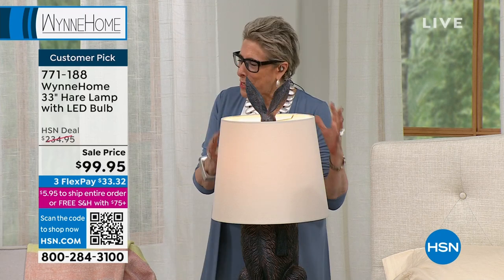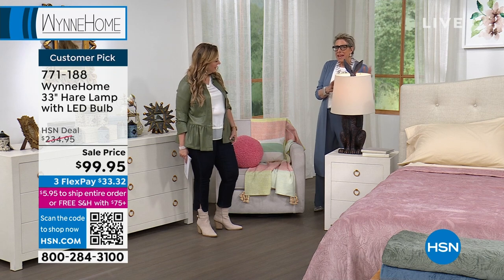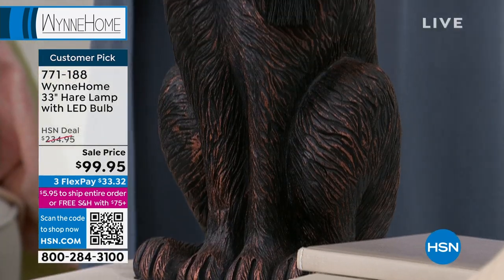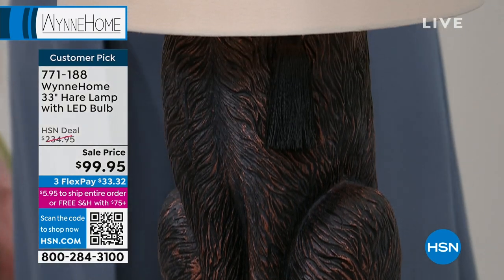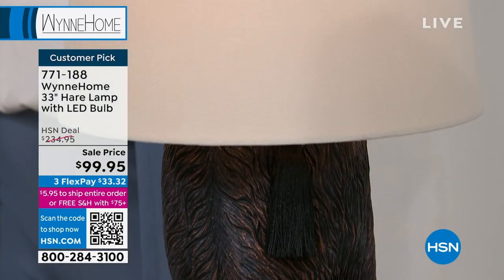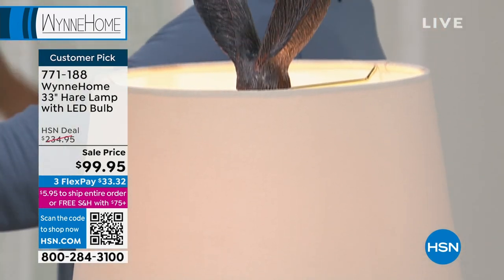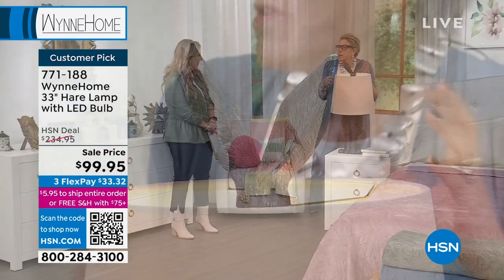The house that I'm renting is a very traditional kind of home. And that's where I especially love a piece like this, because it's a double take. It's quirky, it's fun, it doesn't take itself seriously. If you have a very modern home with polished cement floors and maybe an antique here or there, you put this in and it brings a kind of warmth to it. If you have a more traditional home, it's a little bit of laughter.